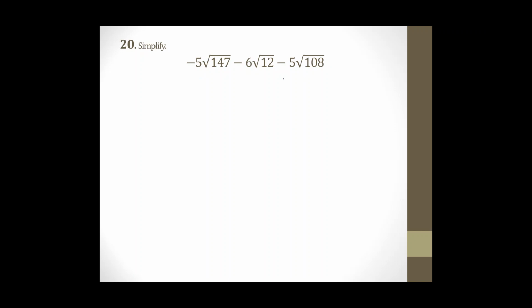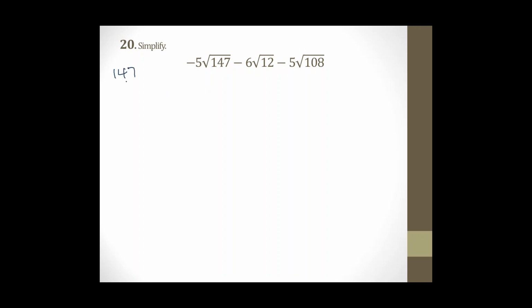So we want to reduce it and try to get like radicals. All right, so if you have good knowledge of your perfect squares and you know if it's a factor of these numbers, you can go about it that way, or you might be like me and do a factor tree to help you find that out. And sometimes you have to just do a little division to figure out what's a number that can divide evenly into the number that you're questioning. So 147. So I'm going to do that over here on the side.